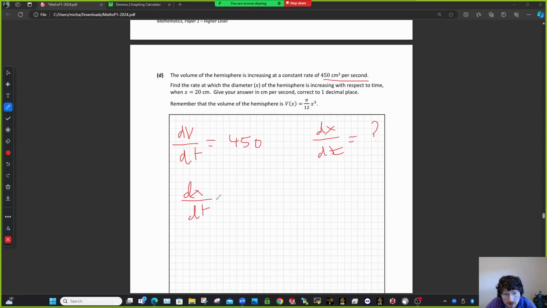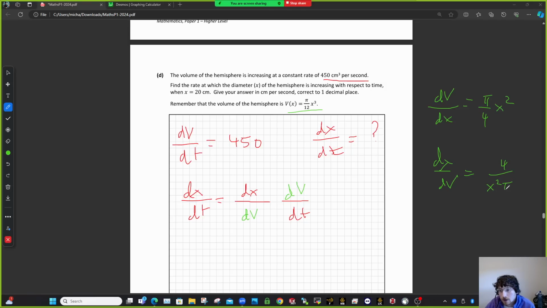So dx/dt, this is the way these questions always go down, huge repetition involved. The dx has to go there, the dt has to go there, and it makes sense based on what we're talking about in this question to put dV here. You can put whatever you want there, but we put dV there. So we know dV/dt, so we just need to multiply it by whatever dx/dV is. Now, from this function, we can get dV/dx, which is multiply down by 3, and it'll work down as pi over 4 x squared. So then dx/dV is 4 over x squared pi, something like that.